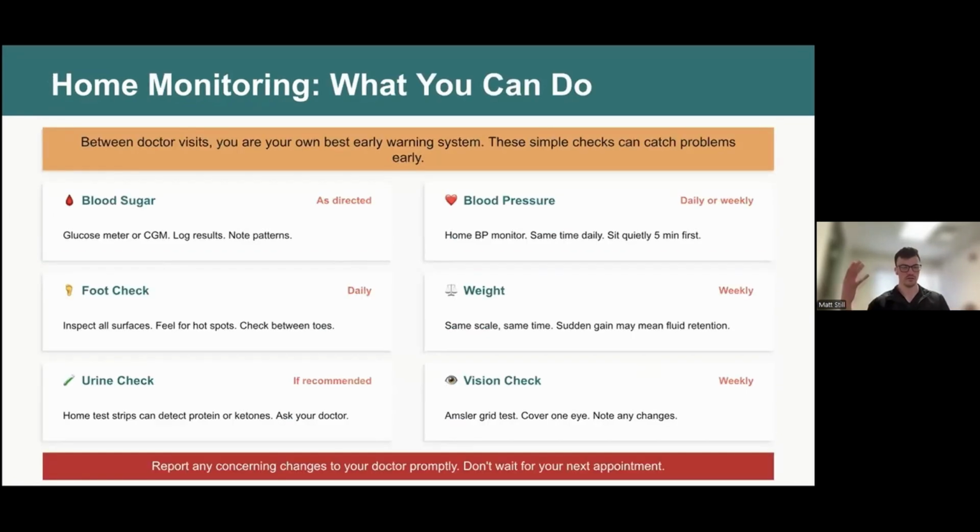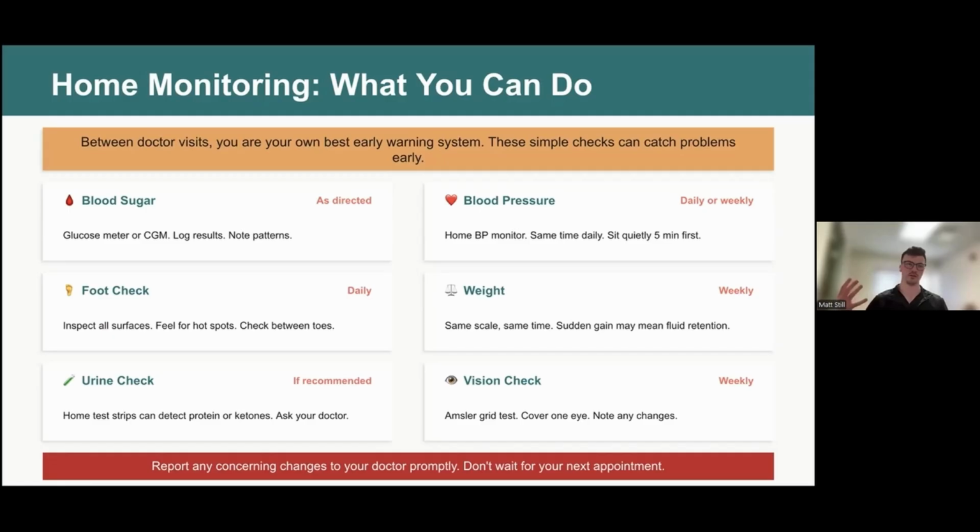So what can you do at home? You can continue to monitor your blood sugar either with that glucose meter for the pinpricks or the continuous glucose monitors. If you bring in a log, I love when patients do this because it really helps me to adjust medications. So if you bring in a log with your blood sugar or your blood pressure, it tells the physician or provider what your averages have been, but it also tells them that you're invested in your health and this is what you've been doing at home outside of the hospital, which goes a long way with us because we really do want you all to be as healthy as possible.